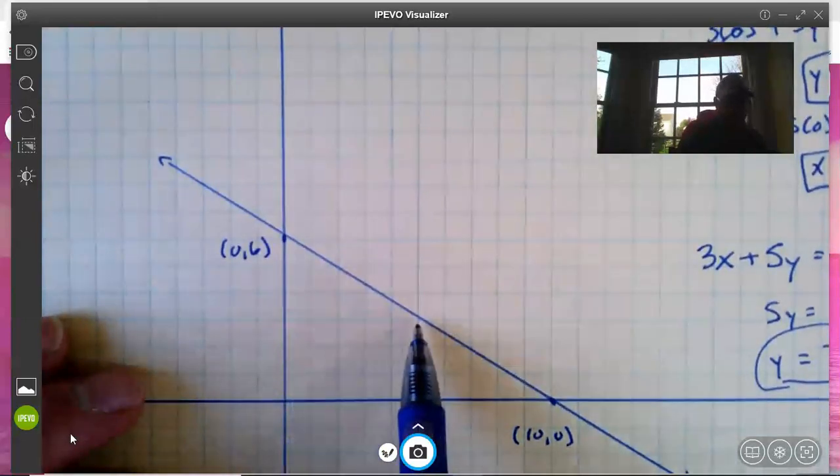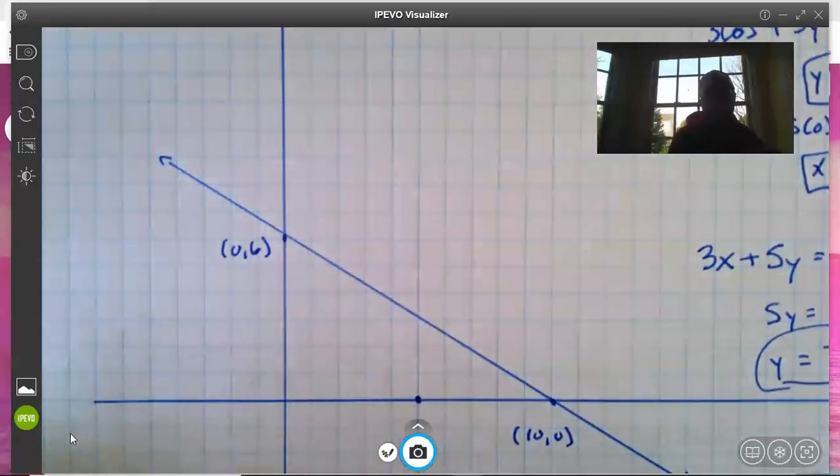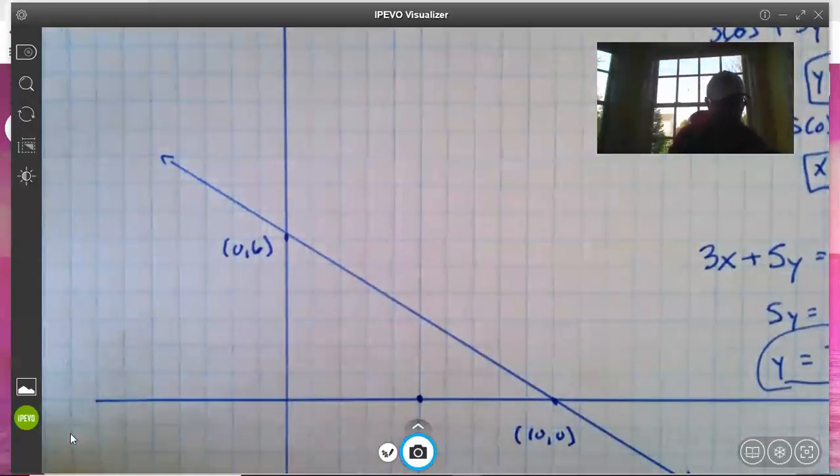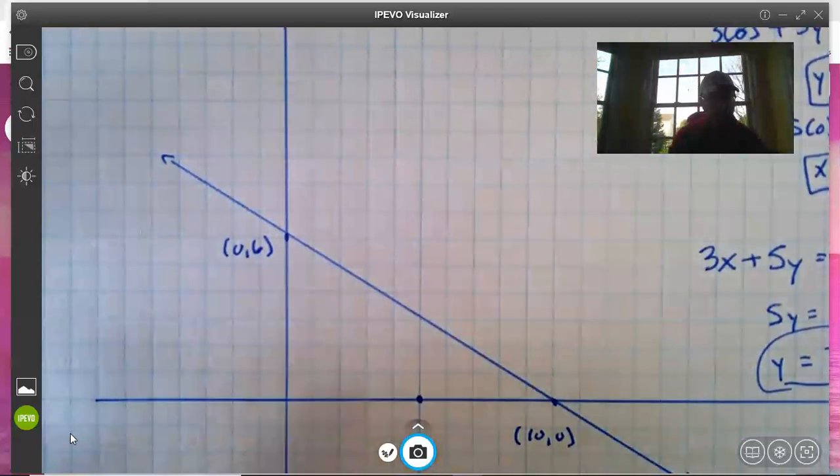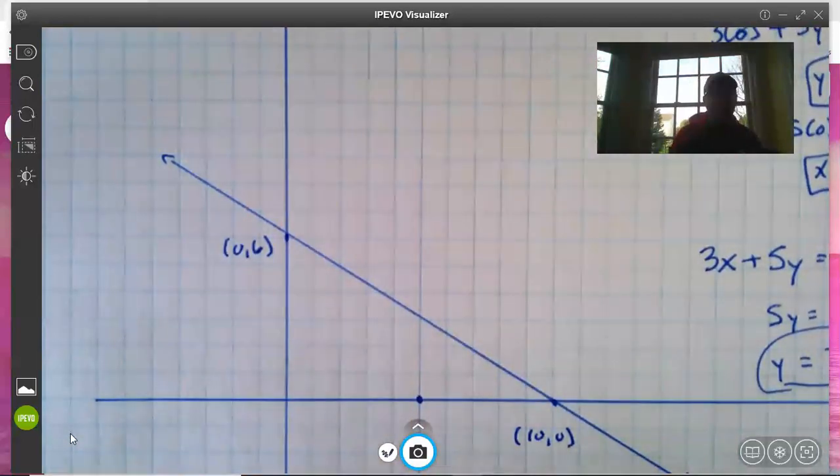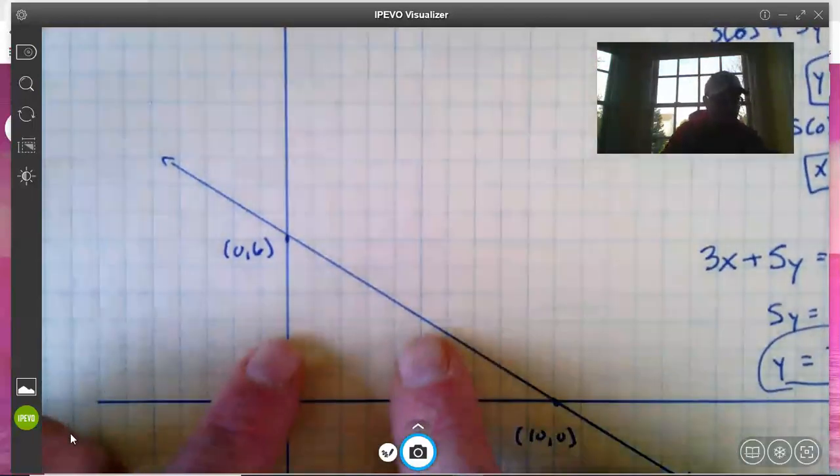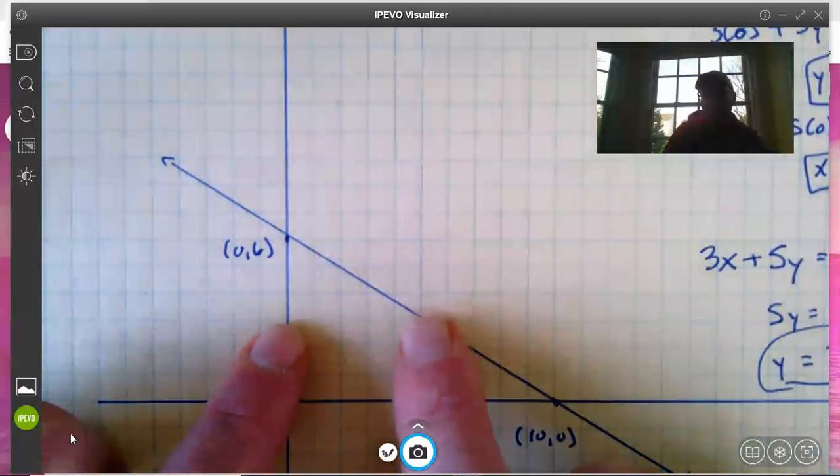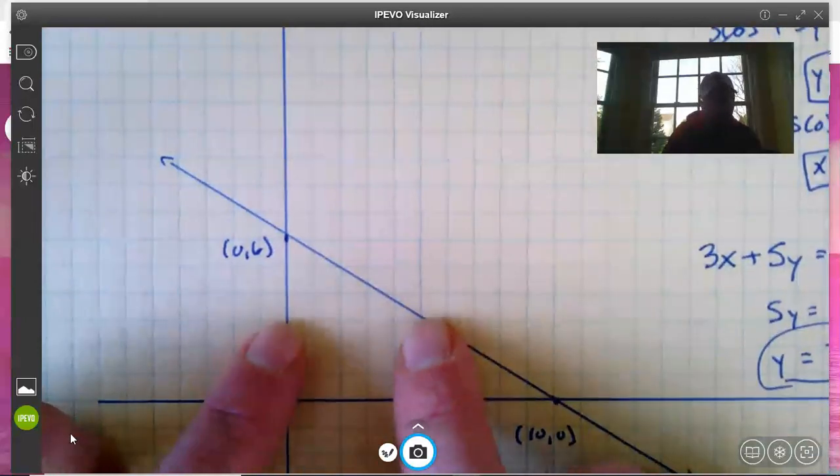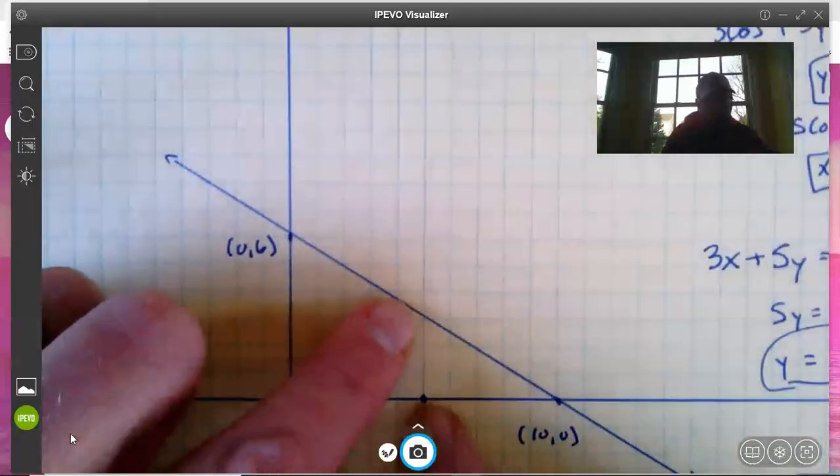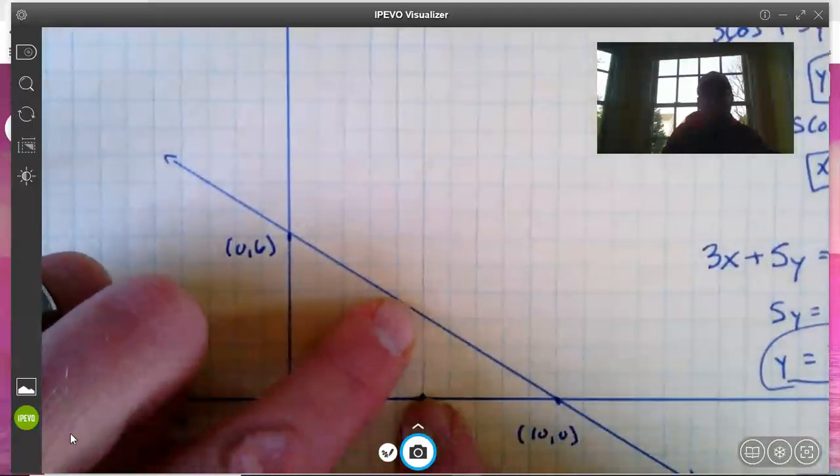Now that's the key. If it just touches the line, then the width of the rectangle will be the x-coordinate at that point, because the x-coordinate tells us how far from the y-axis we are. And the height of the rectangle will be the y-coordinate of that point.